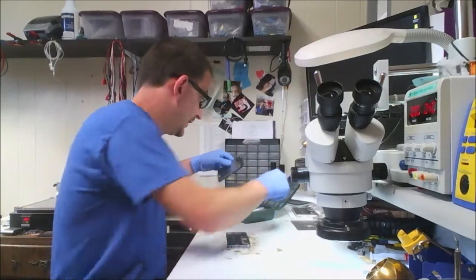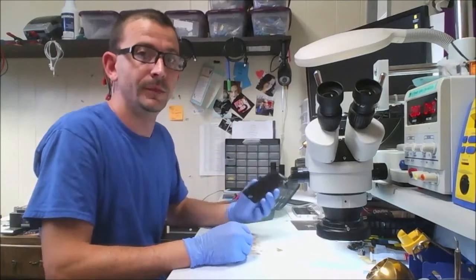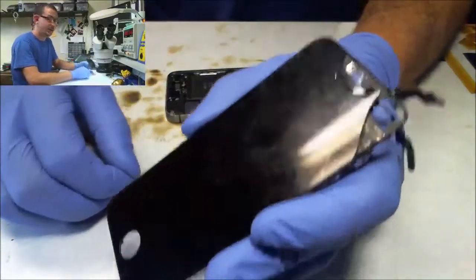All right, so I got the home button out of the way. I'm going to think about that last. This looks like their old screen. Wonder if you can see any of this. Let's get this out here. Okay, so yeah, this is going to be their old screen.